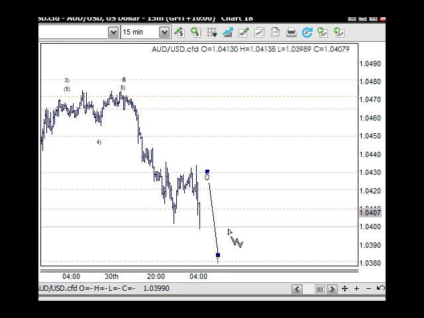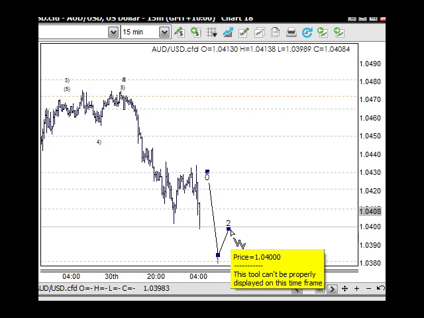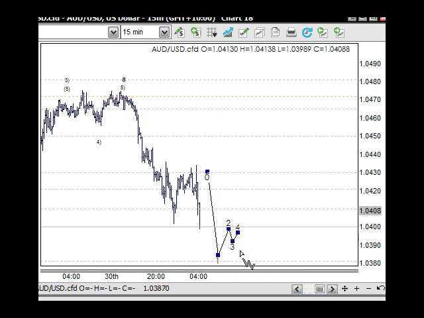You have to wait for it to come back and test that level there, and if that fails there, then you can start working the trade to the downside from that point. But you need to recognize what is a failed retest here, because if you short it here and it bounces off the first level, then it can just come straight back up. It may not fail at this level here, so you need that failed retest there to work the short side of it.